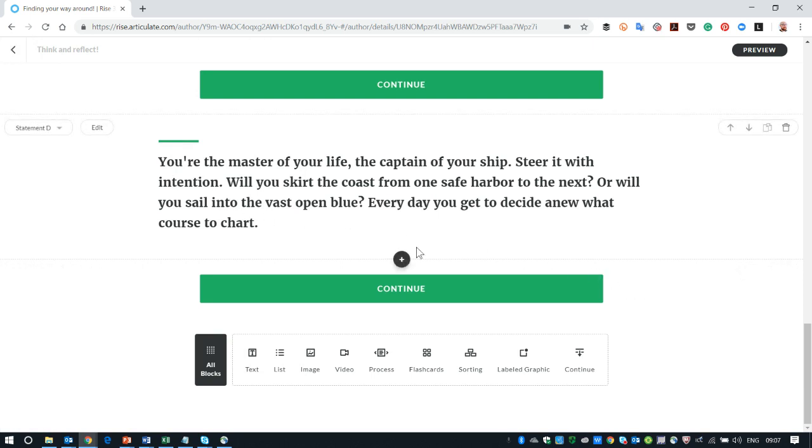this kind of interaction. Of course, you can play with the design if you want to have a different type of statement, quote, just a paragraph with a subheading. You can really play with this and get as creative as you want, but I really like this nice clean design, the little divider on top here to set this apart. It's a really great way to play with reflective questions and gaining focus with this continue block.